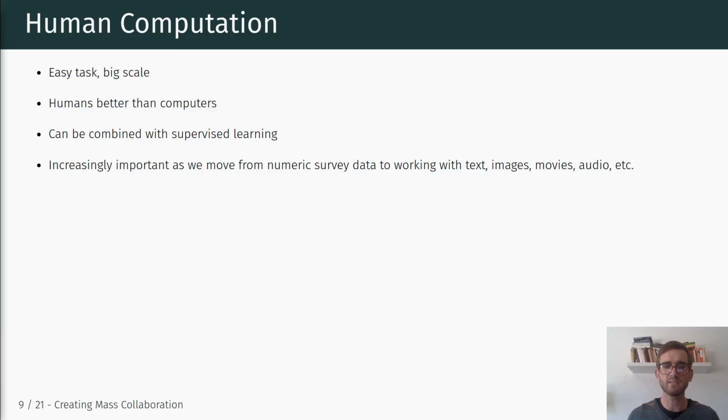But in order to classify that large amount of data and use it in our research projects, we ultimately need to crowdsource the labeling process, even if it's only as a first step to then later train a machine learning model.